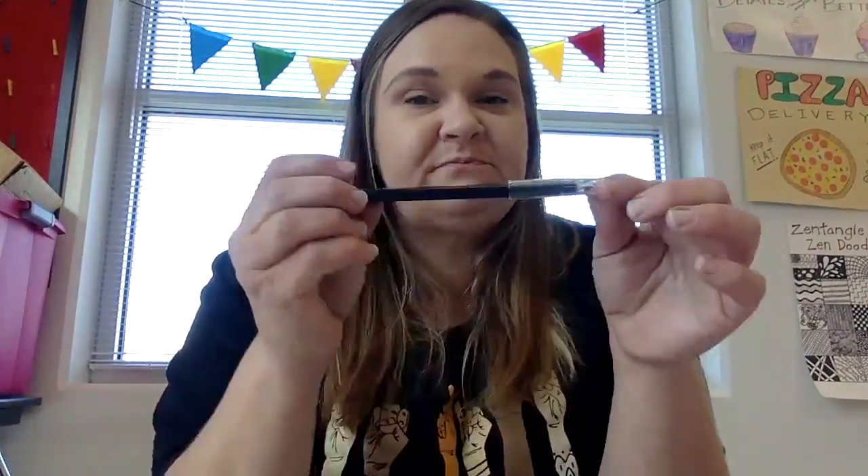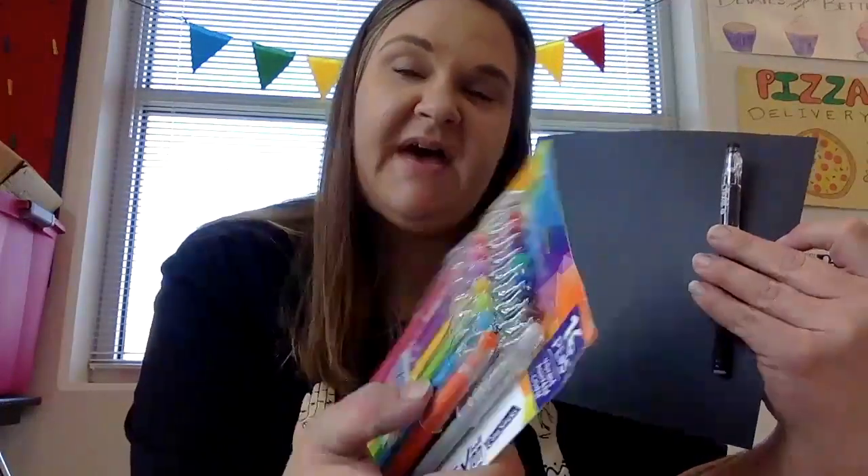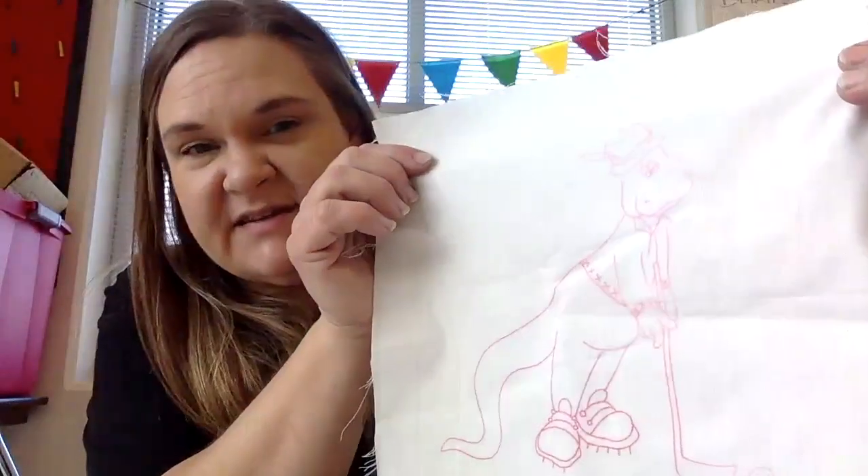I think the next thing you're going to need is patience. You're going to make mistakes and that is okay — you're just going to keep going. Another thing I recently found that I want you to have is the Pilot Frixon pens. They're erasable pens, and we're going to draw our design with these, then apply an iron afterwards and it'll erase the lines. When I was a kid, we didn't really draw our own patterns — we usually bought an iron-on transfer that gave you pink lines like this, so your ideas were stuck to what you could find.